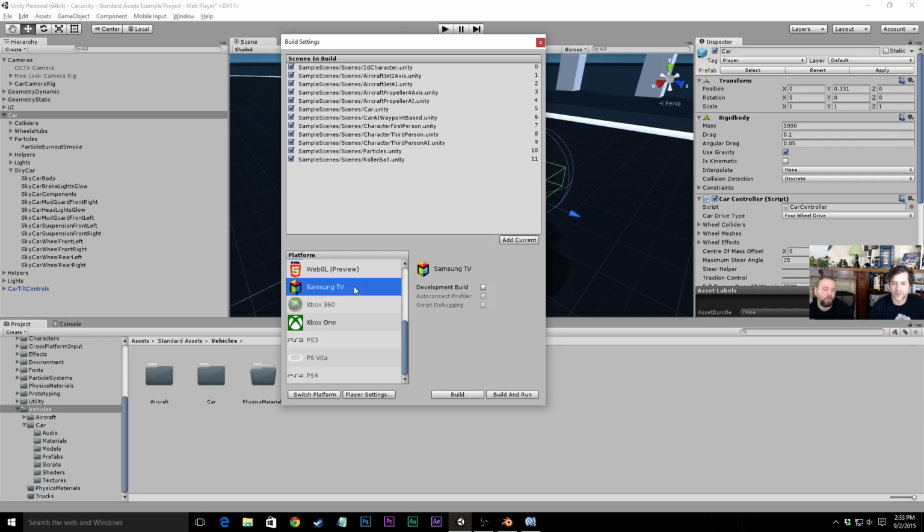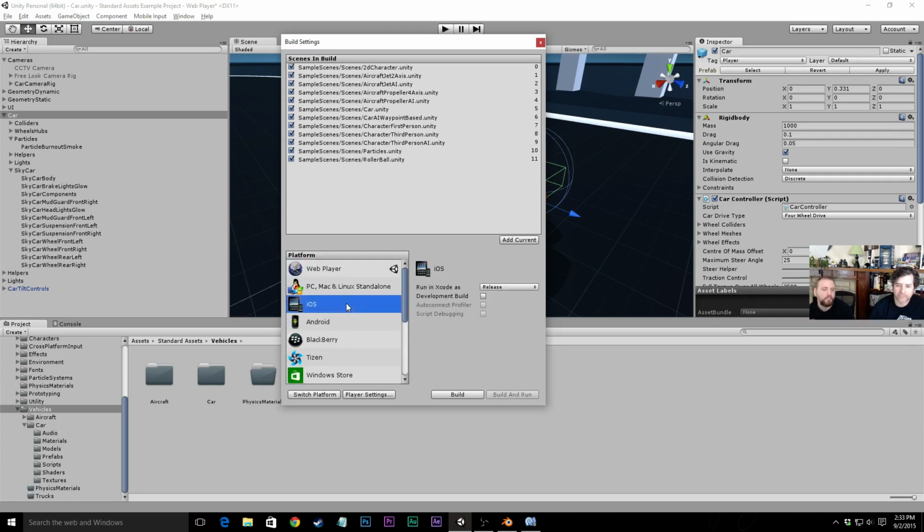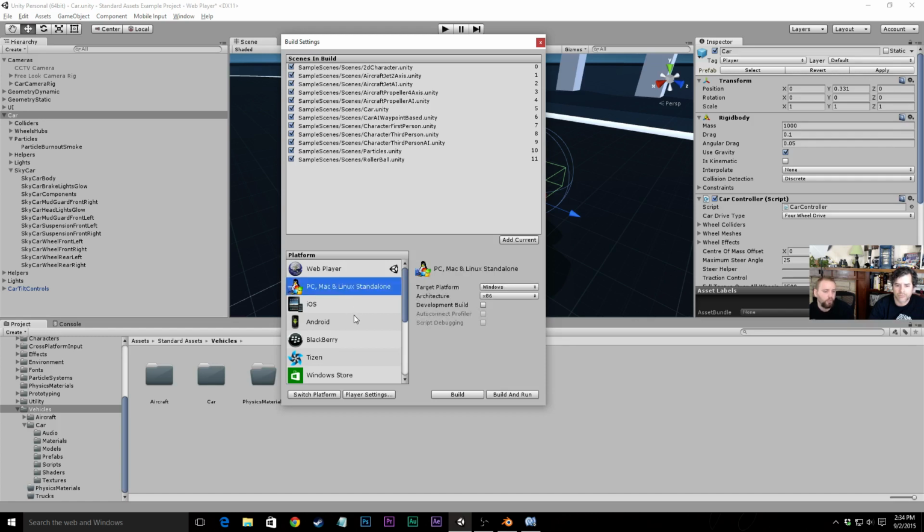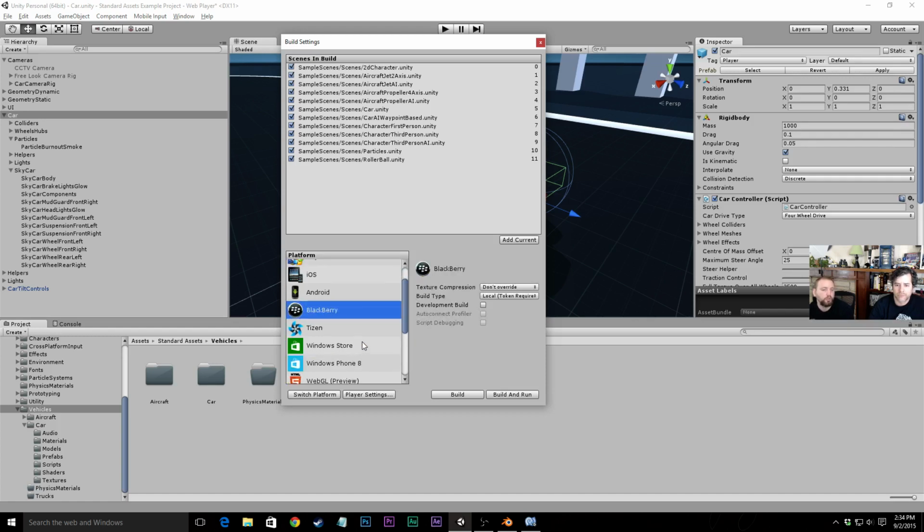That's the cool thing: you have what's called modules, and they can attach to it. Now, one of the cool things that they've done with Unity is that if you did not have the Pro versions before, two builds back, you couldn't even create a test build on the platform. So they have definitely fixed that. While we're here, real fast, I just want to talk about the platforms. Your web player, your PC, Mac, Linux standalone, your BlackBerry, your Windows Store, and Windows Phone are all included with the free version of Unity.